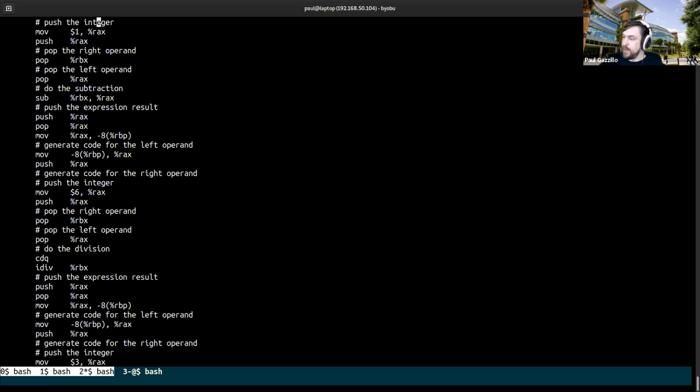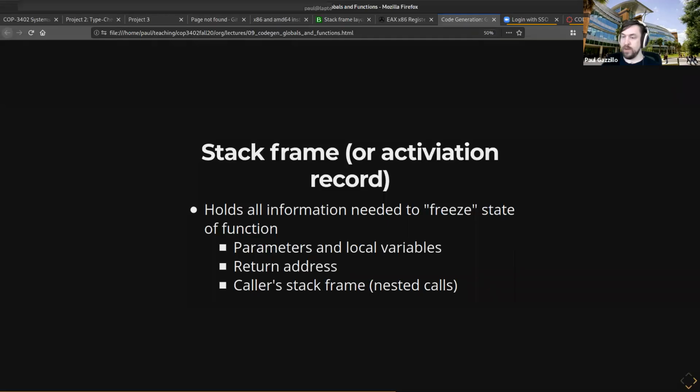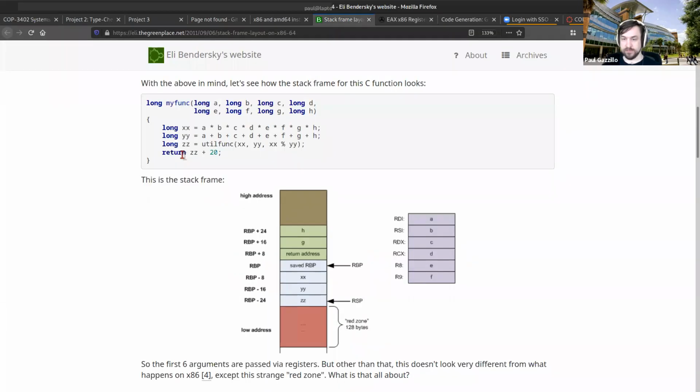So somebody's asking about the hash table thing. Exactly. The hash table is for storing symbols, the user-defined symbols. Just like in a type checker, you keep a mapping from all of the symbols that the user declared to their types. In the code generator, we keep a mapping from all of the symbols used by the developer to basically their places in memory. So whenever a symbol is used, we want to know exactly where it's going to be found at runtime.